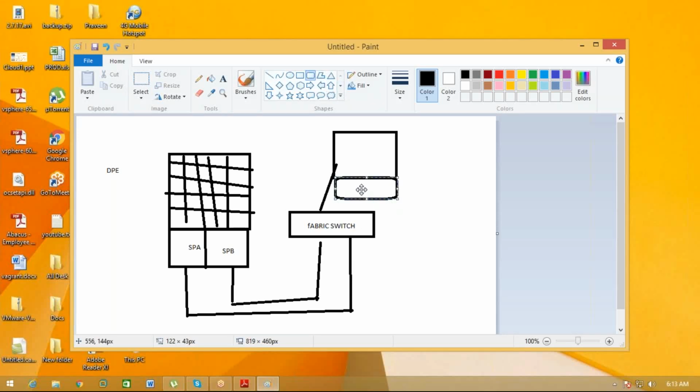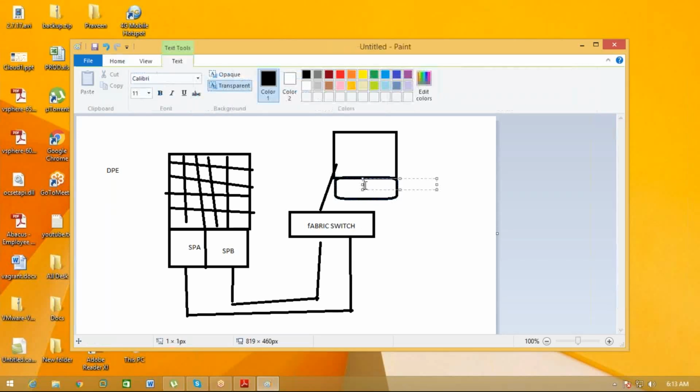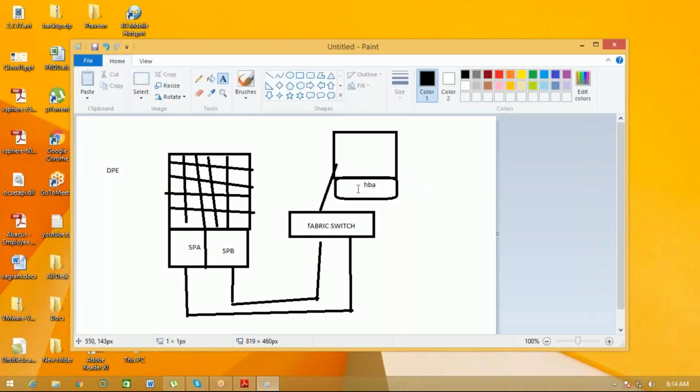Here we call one of the cards the HBA. I told you in the first class, host bus adapter, correct. That needs to be connected to the host. From there, it will be connected to the fiber switch. Now, this is the structure.